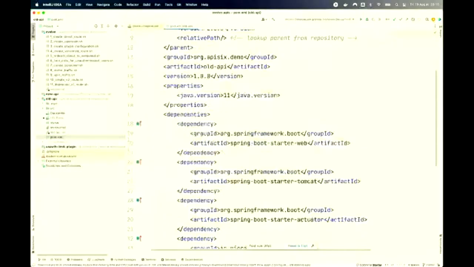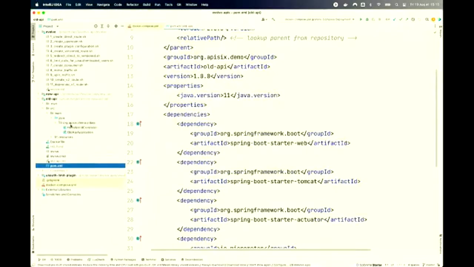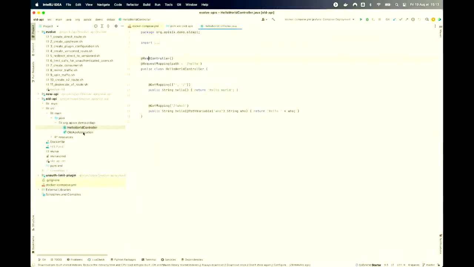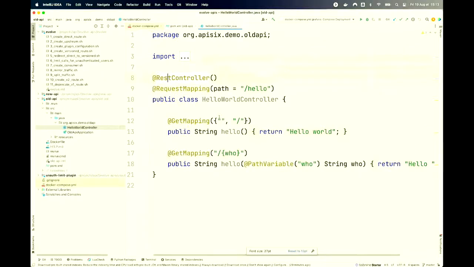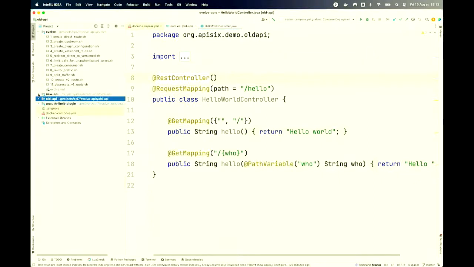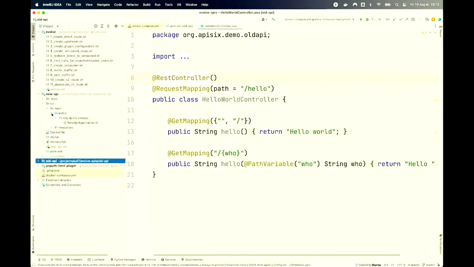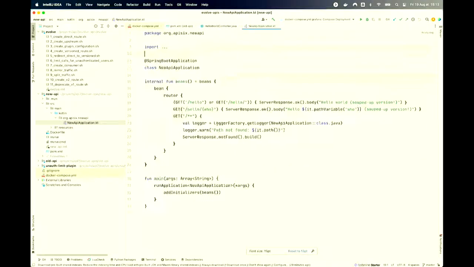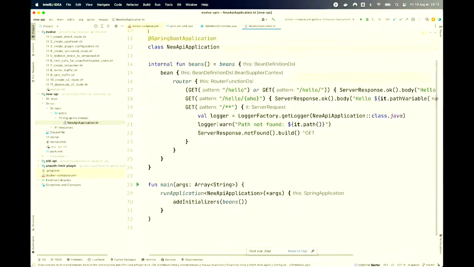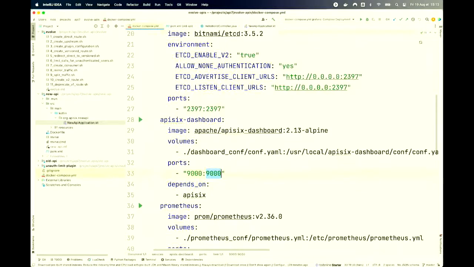The API is a Spring Boot project, written in Java, and there are tons of annotations. It doesn't open, that's really good. No, it just takes ages. So yes, I have two endpoints: hello and hello with a parameter. And my idea is, I want to rewrite everything and do much better. I want to write everything in Kotlin using declarative endpoints. Obviously, the version is much better. Everybody can agree.